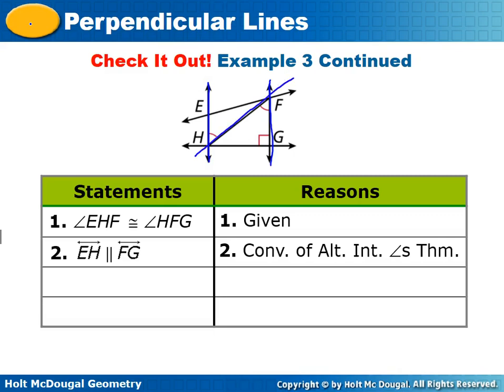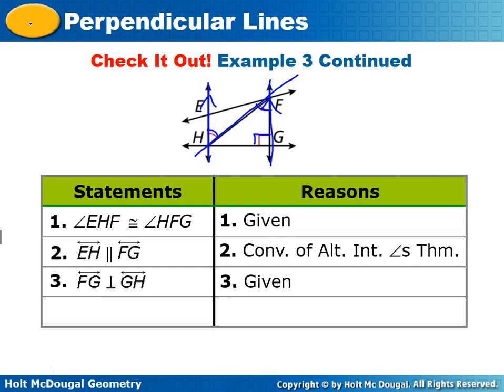So I notice that we have this transversal right here, and I also notice that this and this angle are congruent. Hopefully all of y'all can see that by the converse of the alternate interior angles theorem, those lines are parallel. Then, again, we have another piece of given information. So I want you guys to look at the information that's above here. So we have that EH and FG are parallel, and we're given that FG and GH, that's this right here, I have a right angle there.